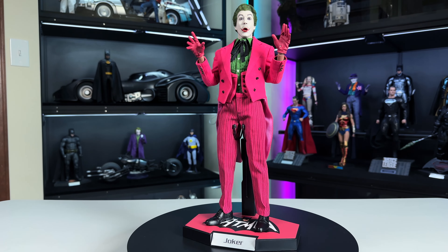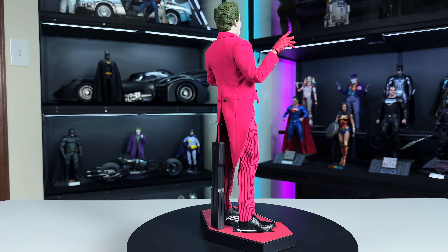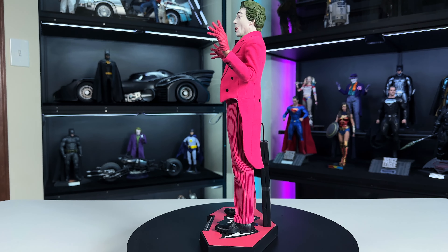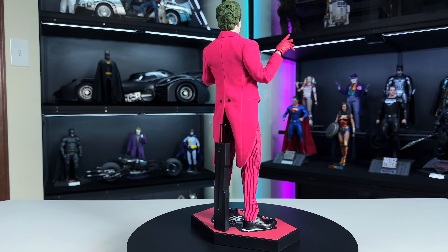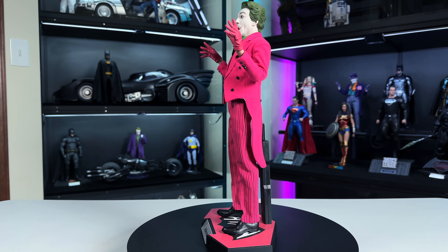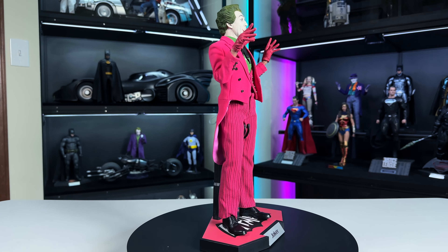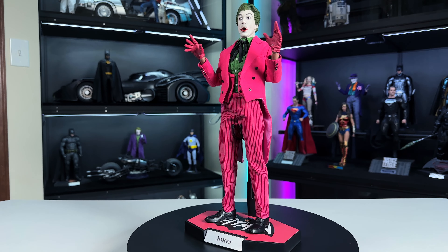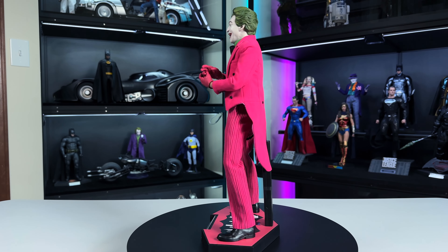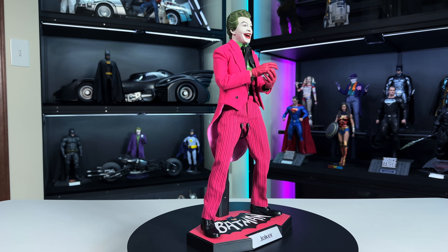The last thing I love is the base - they put the actual Batman logo on it and the nameplate says 'Joker,' so it fits right into any display without looking like a third-party product. For dislikes, there were some quality control issues with the base, the dehydrator, and part of the vest coming unstuck. Outside of that it's still a really good figure. The other downside is the body feels cheaper and very loose - that's just the nature of unlicensed figures.